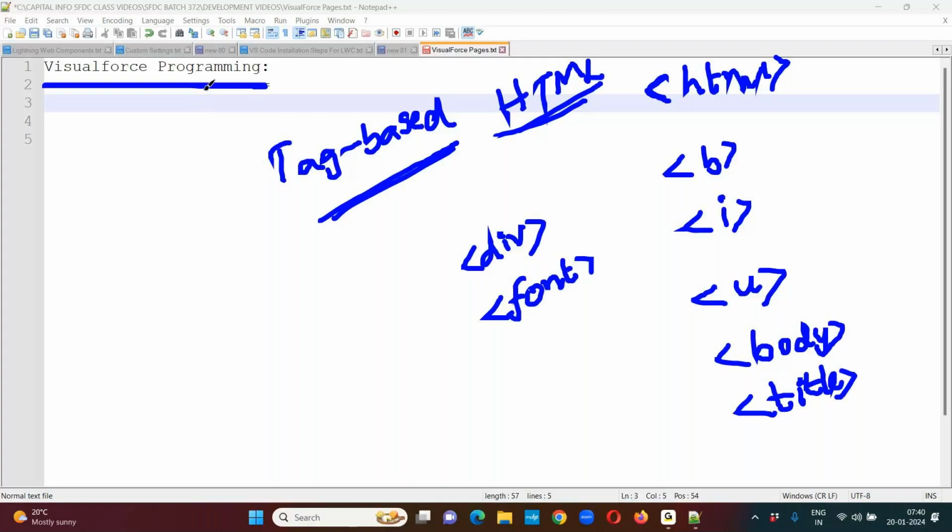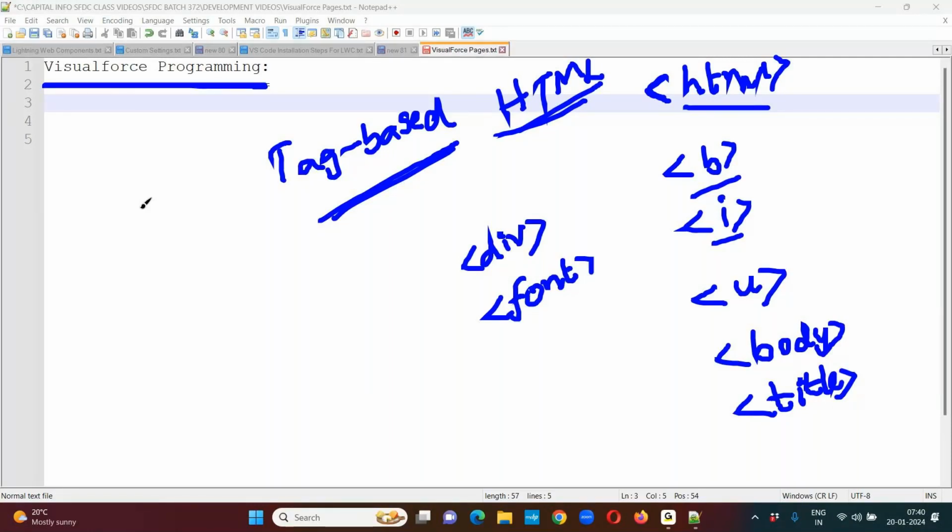Now, in this case, you can raise a question: Sir, whenever we are designing these Visualforce pages, do we need to follow any case sensitivity upon using these tags? No, Visualforce is not case sensitive. Upon using these tag names, you can use uppercase letters, lowercase letters, or a combination of those, no problem.